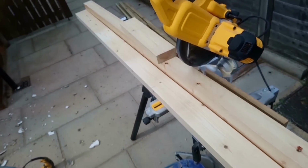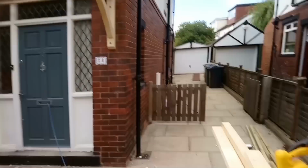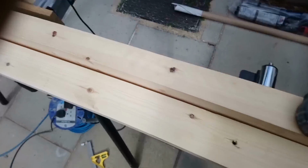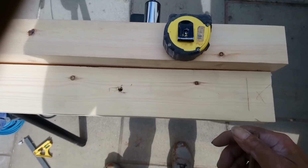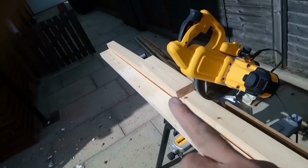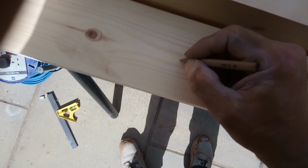Right, this is my wall plate. I've removed the render up there, but before I put it on, I'm going to mark out my rafters. I've got one on each end. These are 44 mils, so 45, let's call it. And then between there and the other one at that end is 2360.